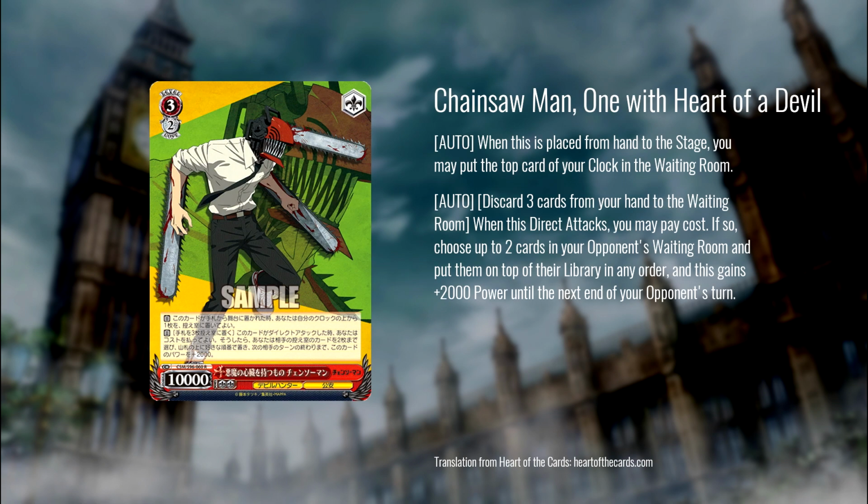Last up, we have the Chainsaw Man. It's on play heal. It also has the ability, when you direct attack, you can ditch 3 cards from hand. If you do, you can choose 2 cards in your opponent's waiting room, put them back into their deck, gain power, and then attack. Yeah, and this also pairs. You have a bouncer in this set, so you can clear the lane for this.